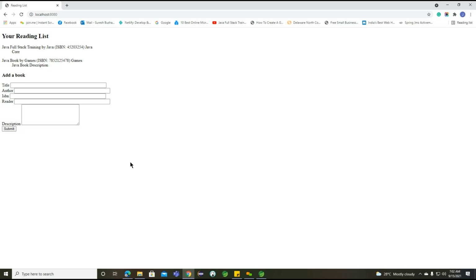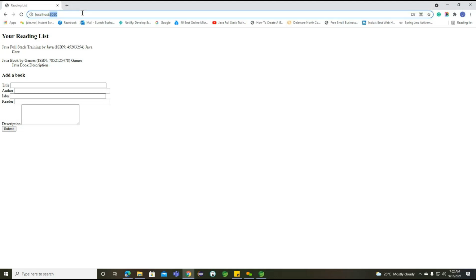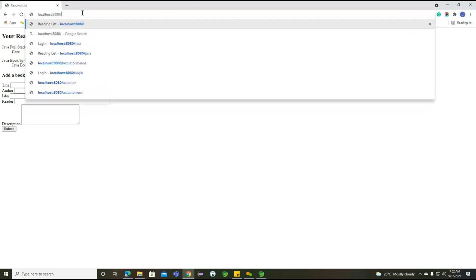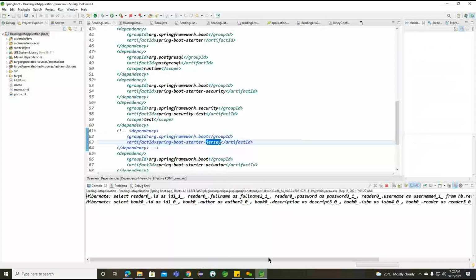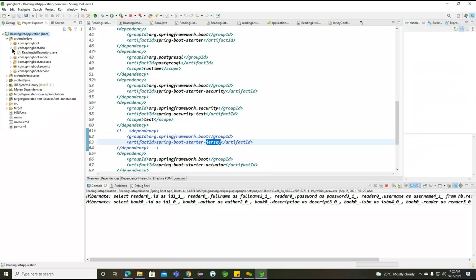So this is what we identified in the previous example. Because of this particular Jersey, we could not find the proper information here. Okay, so this is all about the previous example. Now we implemented Actuator related information. You can see these are the Actuator beans we implemented here. Now in our example, what are the beans we added?